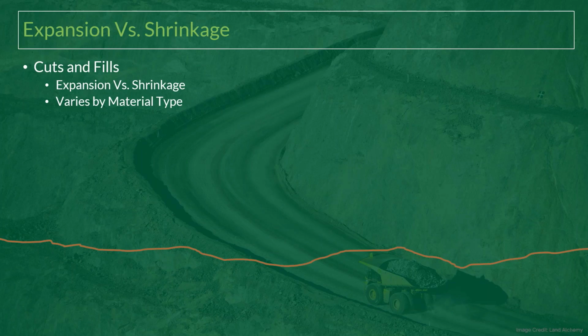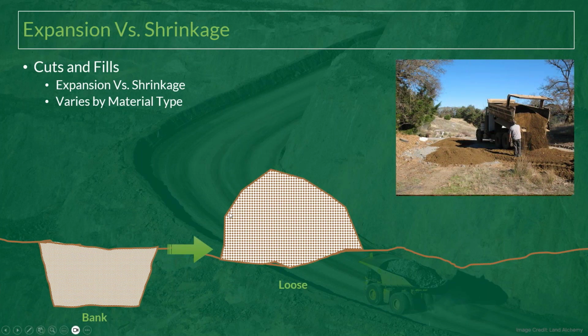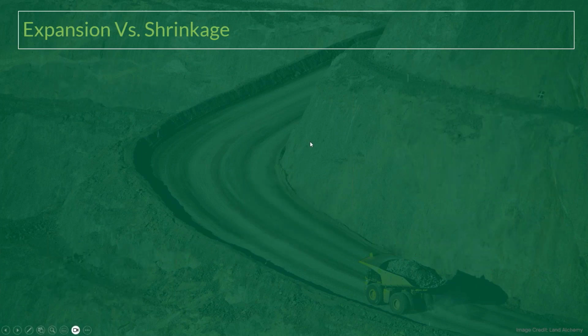So just as a bit of a primer, obviously there's a few different states of material. And when we talk about geotechnical properties, we're talking about their different states. So there's the banked state, or in situ. There is the loose state, that's kind of in between. And then there's the final state, or placed. And these different materials are going to behave very differently in these states. So the volume of the material could either expand or swell, or it could compact and shrink after it's excavated and reworked. And let's just take a look, because I find this is one of those topics that sometimes is a little bit confusing in software. So let's just take a look at two examples.